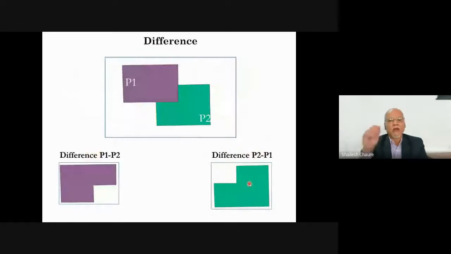Now we can perform the difference also. Suppose you got one polygon, you say P1 minus P2, what will be left? This much will be left. If you do P2 minus P1, then only this much will be left. So this difference operation can be performed even. And you might still wonder what you will do with this kind of a thing. But when you work with actual data, there may be instances where you may feel the need of this kind of a thing.